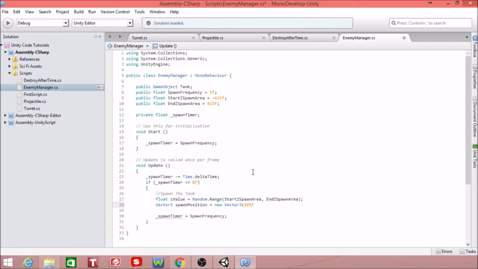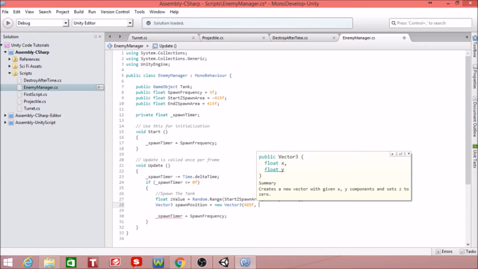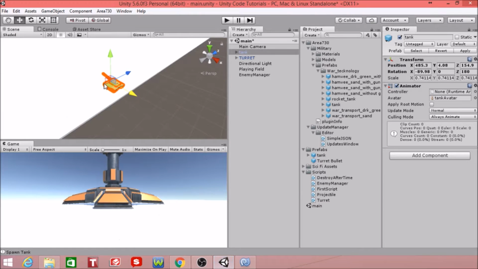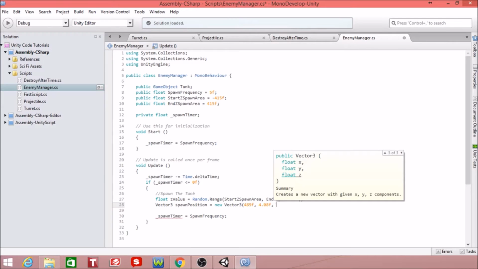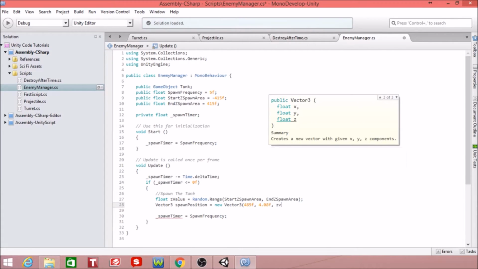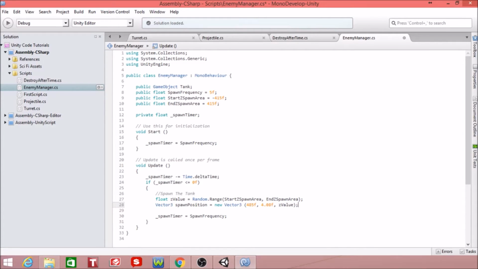Now this is something we can make a variable with and change, and we'll probably do that later on. But for right now, we only want it to be spawning from a certain spot. So there's our x value. And what was the y? We want it to be actually on the ground, not hovering in the air. So 4.08, let's actually use 4.08. Now this here is going to take our random value, so let's use z value. This is what's going to change every time. So we have our spawn position.